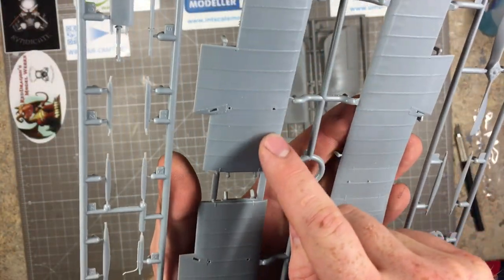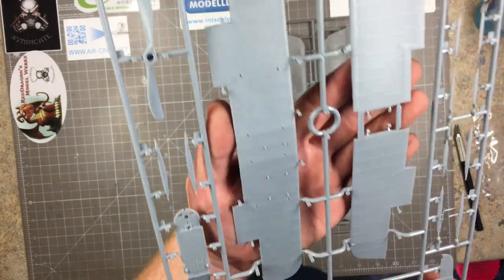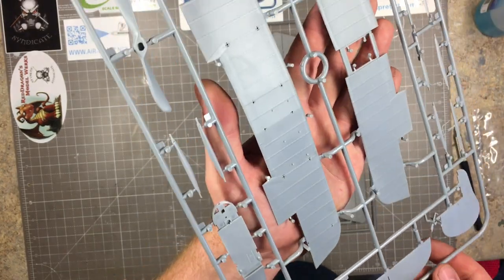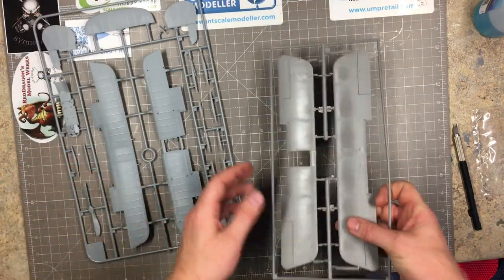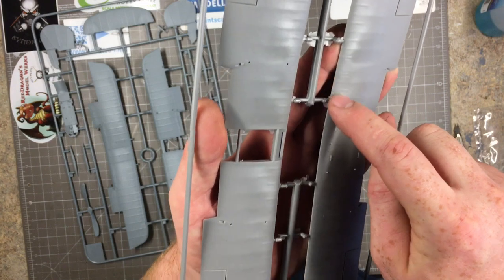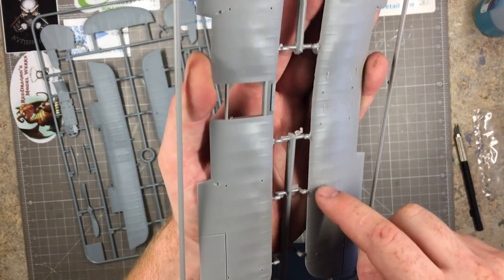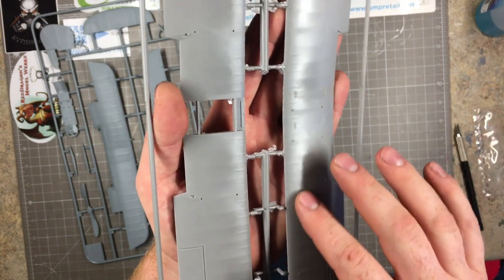There's some dips there which are to show the canvas on them, but other than that, there's no problems on those at all anywhere. Now the Roden ones, the plastic's a bit odd. It's quite nice and shiny, and it does show the detail of the ribs on there. So it is slightly dipped, so you can get that idea there.